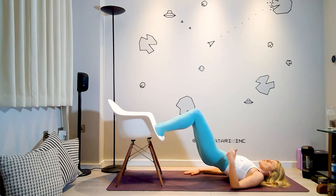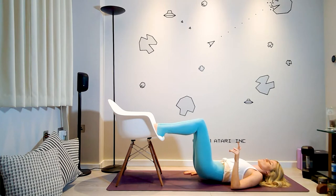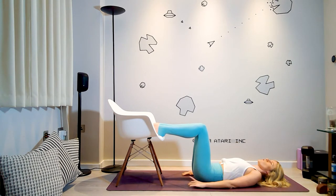Release your mid-spine, scoop it gently down into the floor. Let your lumbar spine gently lower itself down. Let the tailbone draw itself down slowly. And release yourself down. Take a moment. Think about what went on there. You were really primarily focused in the hamstrings. Let's engage the glutes now.